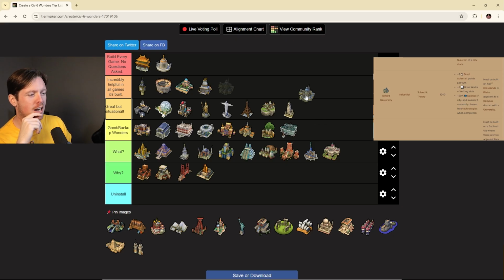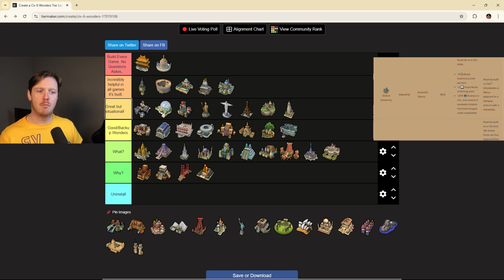I feel like there's a category gap here that's just missing for this. I'll go incredibly helpful in all games it's built. I think I would amend Oxford to specifically say mildly helpful in all games it's built, up to amazing, right? Like, there's a spectrum there. But I don't think you'll ever build Oxford University and feel bad about it at all. Like, it will be helpful, whether it's the boost, the great person points, the science, something about it will be doing something great for your empire. Yeah, I'll go incredibly helpful in all games it's built.